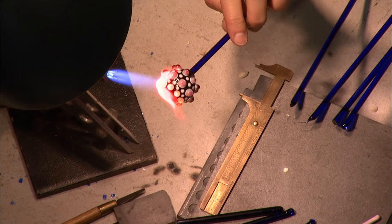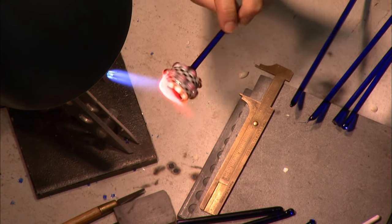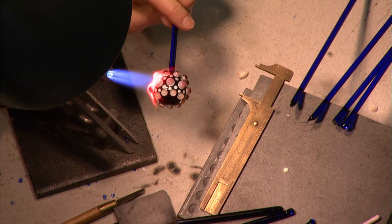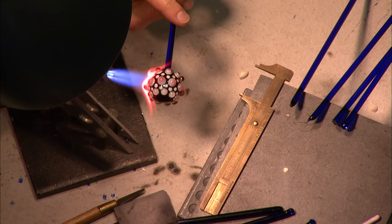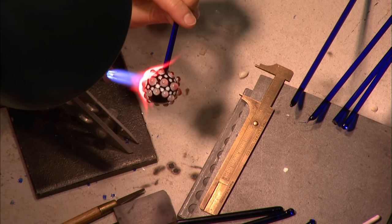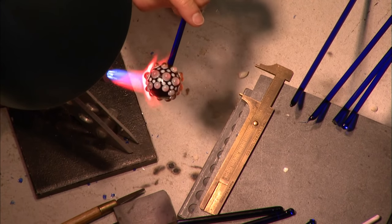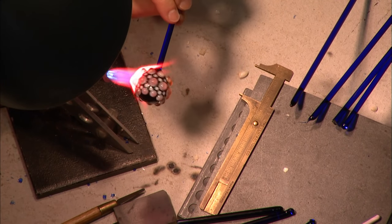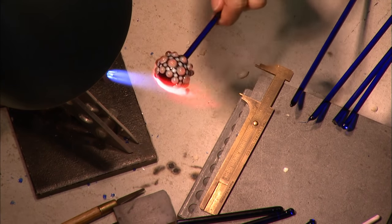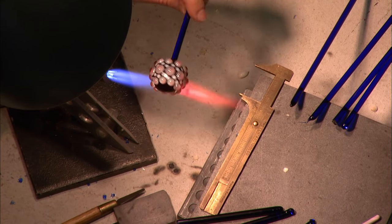Now, Kristina, when you're melting those colors, you have to be cautious not to burn the color, right? I do have to be careful about not burning the color. This kind of glass really doesn't burn away. Some of the yellows will, but what I'm trying to pay attention to is heating this in such a way that all of the pattern melts at the same time. So I don't want to melt any one side faster than another side, or else the design will slip and slide over the surface. So it's a really slow bake.